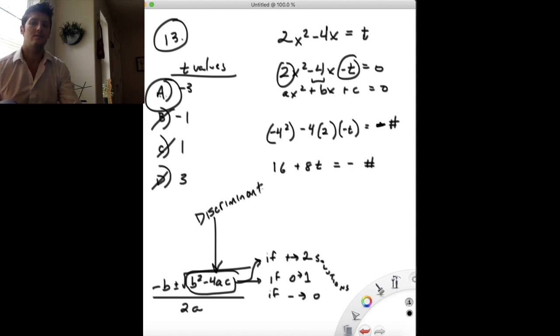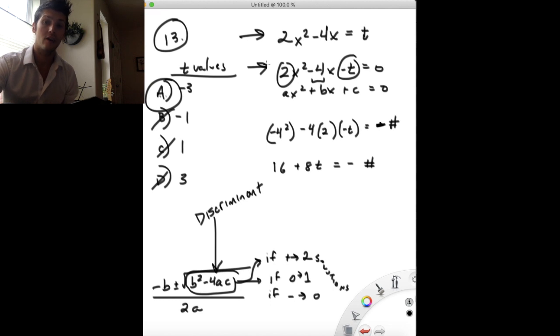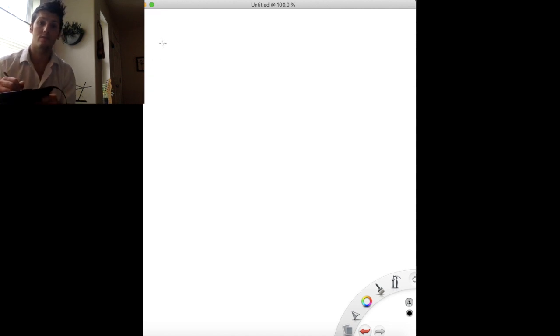So that's the standard approach using the discriminant. You get things in the standard form, which is how I subtracted t, got negative t. That was going from here to here, and then I just applied the discriminant. There is another way, and it's an important way. So hang on with me, because I promise this way's maybe even more important.